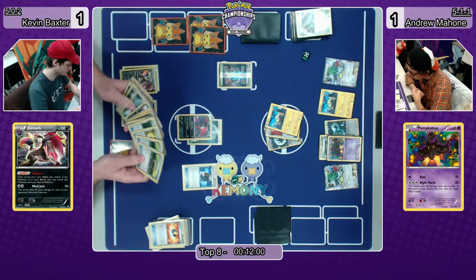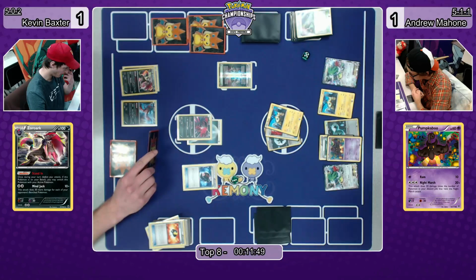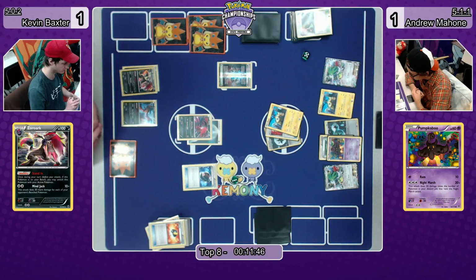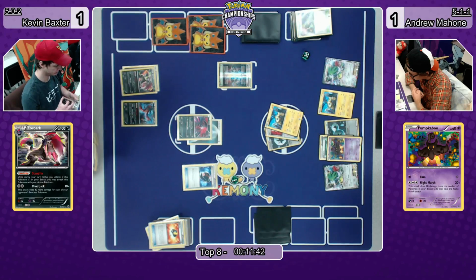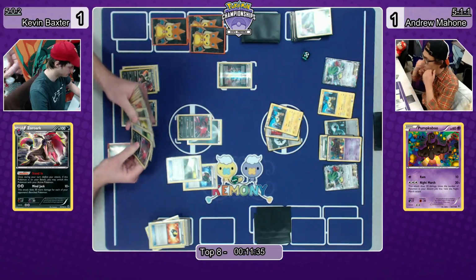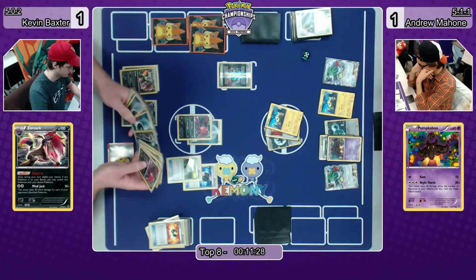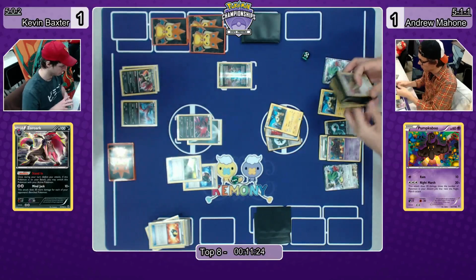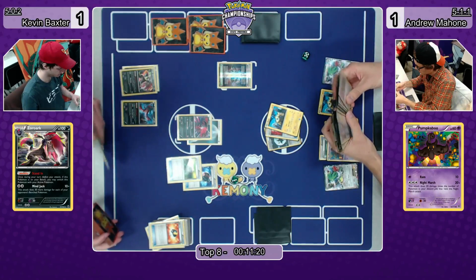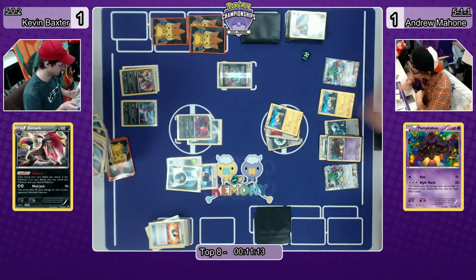We see he has 1 VS Seeker left in his deck. He has a ton of energy. Kevin's gonna go ahead and get rid of, so he's gonna get rid of 2 dark energy here. He's considering that second one, whether he wants to get rid of it or not.